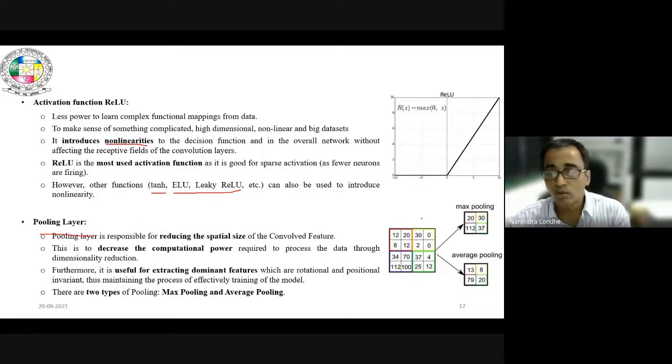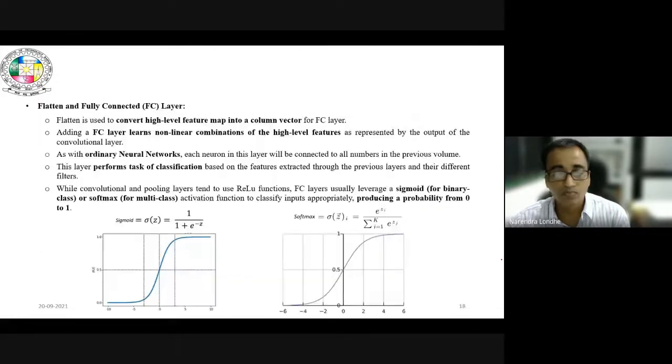Pooling layer, as I told you already. See, from this matrix, instead of taking these values 12, 20, 8, and 12, it will just take the maximum of them, so I call it max pooling. It's not only max pooling; there is average pooling also. The most widely used is max pooling, where the maximum value of these 4 values is taken. This is max pooling, and this is the average pooling.